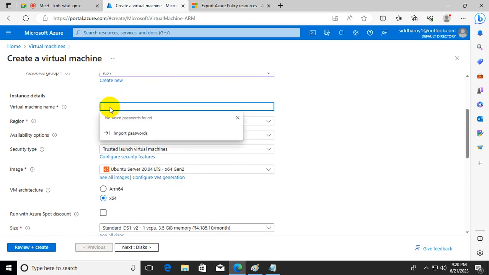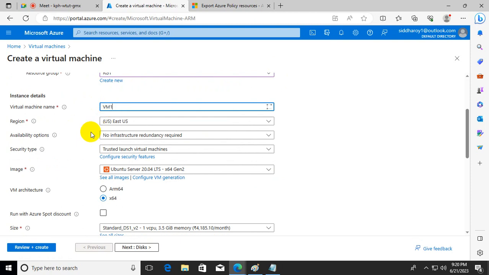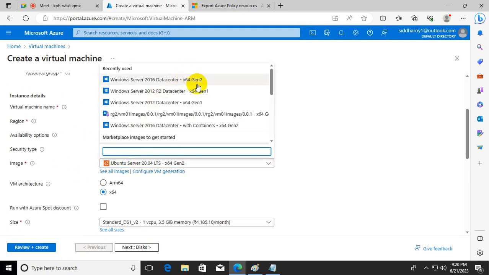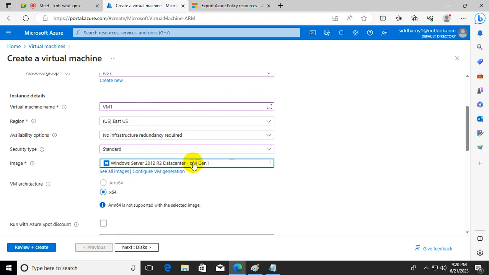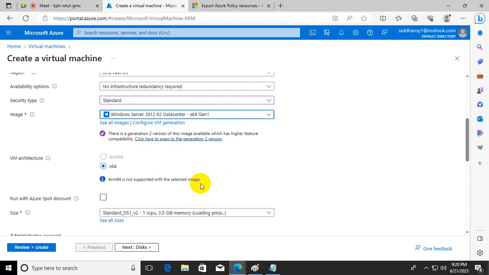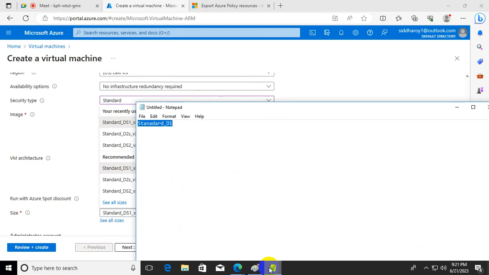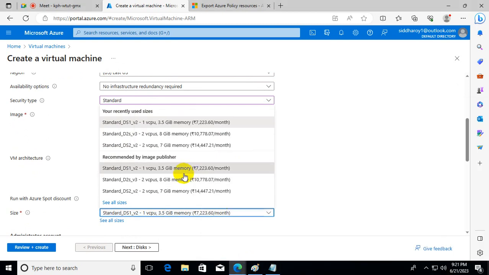The virtual machine name is VM1. See, this is your SKU size. You have to choose standard underscore D1.